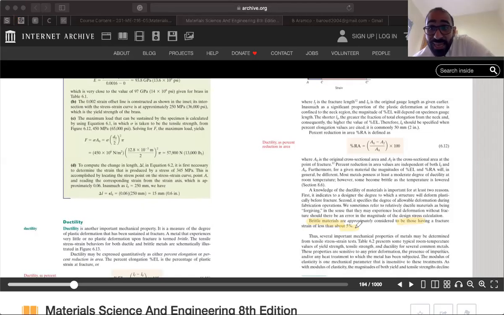So the strain is around maximum, or typically less than 5%. Okay, great. So now we can know something about ductility. We can call a material stiff if it's resisting the elastic deformation. We can call it resilient if it absorbs more energy during the elastic deformation. We can call it ductile if it can deform more during the plastic deformation, right? We can call it brittle if it's deforming less during the plastic deformation.